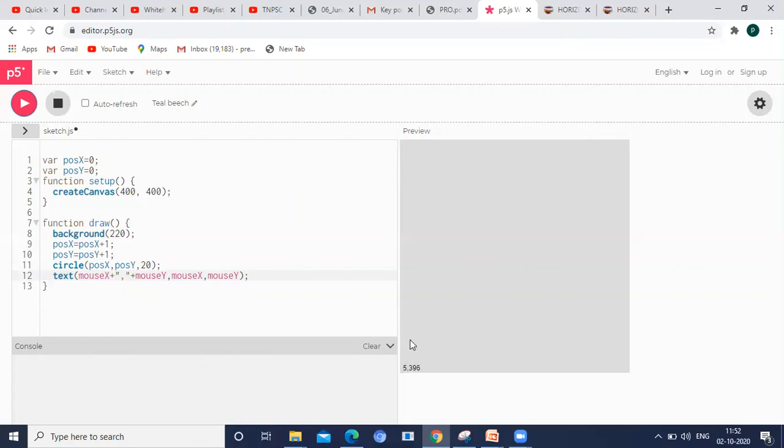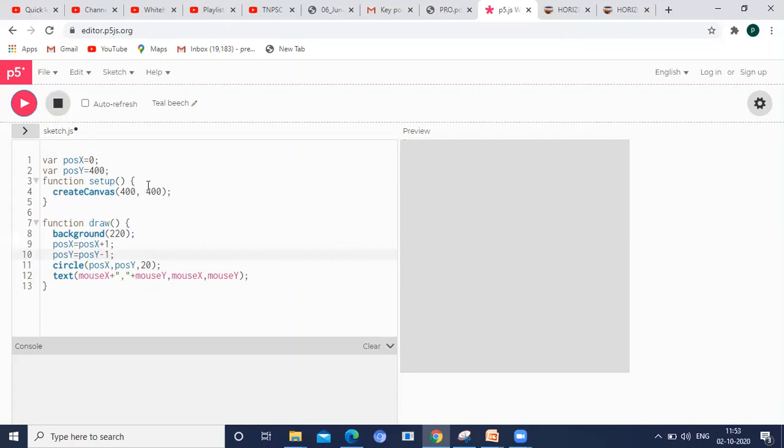I have to move the ball from here. Here the x value is 0 and it is moving from here to there. So I have to increment the x value, and the y value should be decremented, and for y you have to mention 400. So I mention x value as 0 and y value as 400, and you increment the x value and decrement the y value. See here, it is moving from bottom left to top right.